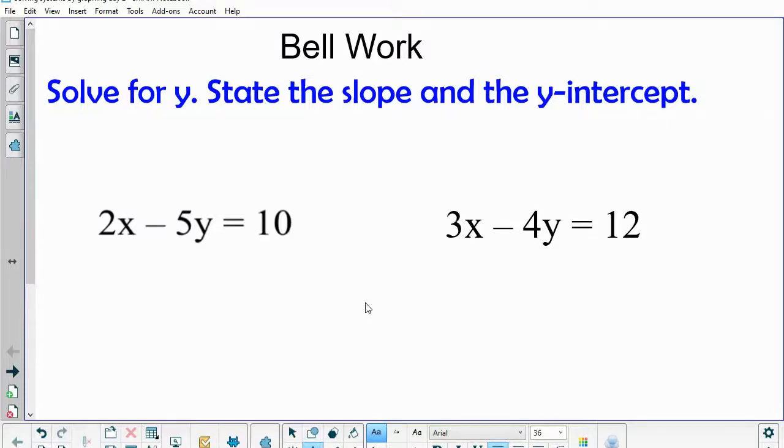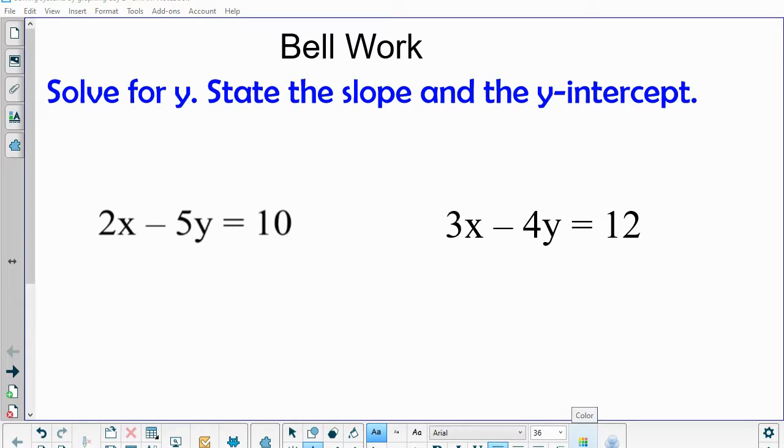Solving some more equations and finding a solution to a system of equations. But in today's equations, they may not necessarily be solved for y first. So a little bit of action might need to be done to get the equations ready to solve so we can find the solution. That's what we're concentrating on today. And we're going to do a little bit of that with our first couple of Bell work problems.